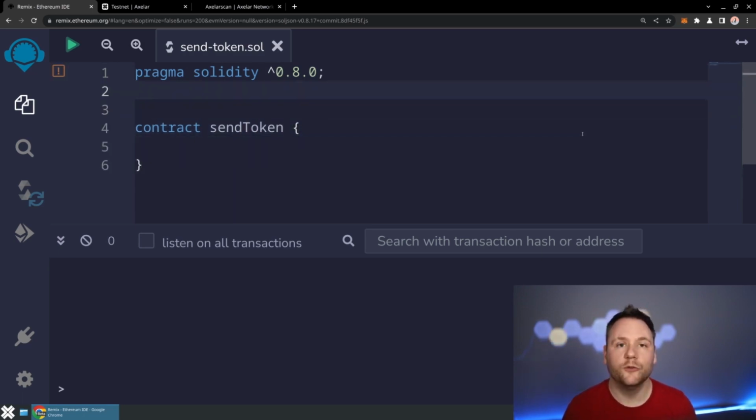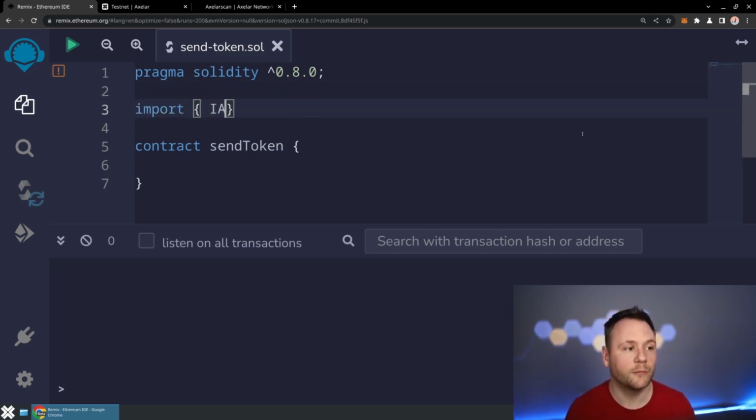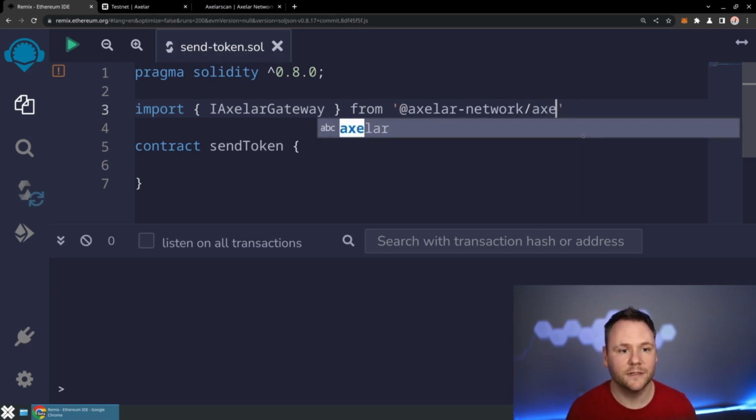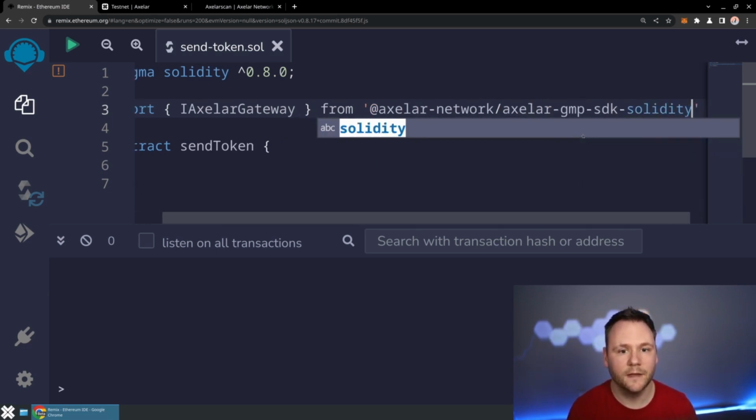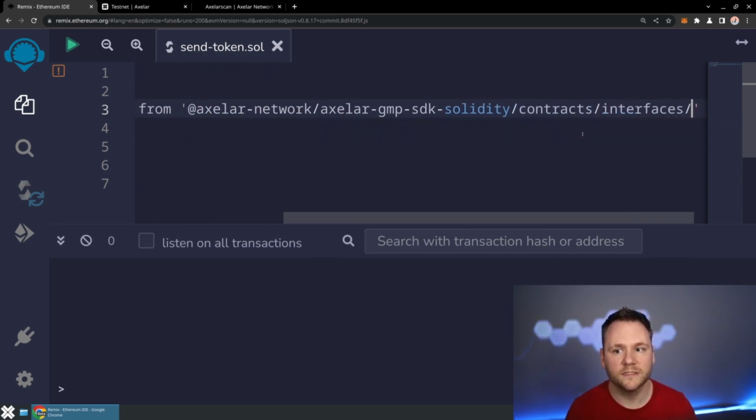All right, the first thing I'm going to want to do with my new smart contract is do the appropriate imports so that we have the Axelar gateway and the token that we can interact with on the blockchain. So let's go ahead and do these two imports. The first thing I'm going to import is called IAxelarGateway. This is just the interface for the smart contract that exists on every blockchain that is the Axelar gateway. This will give us access to that send token method as well as lots of other helper methods that exist on that destination gateway. So let's import that from @axelar-network/axelar-gmp-sdk-solidity. And we're going to get it from the contracts folder, interfaces, IAxelarGateway.sol. All right, that's our first import.